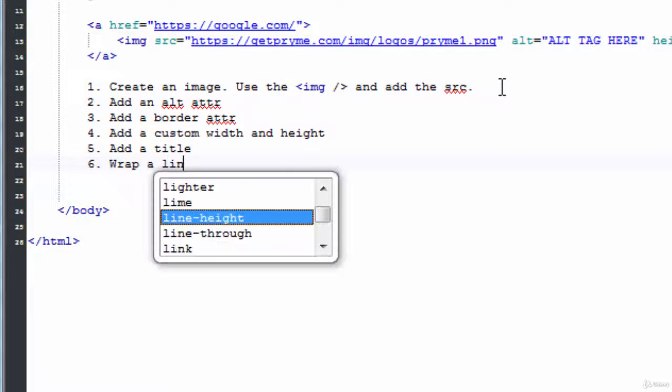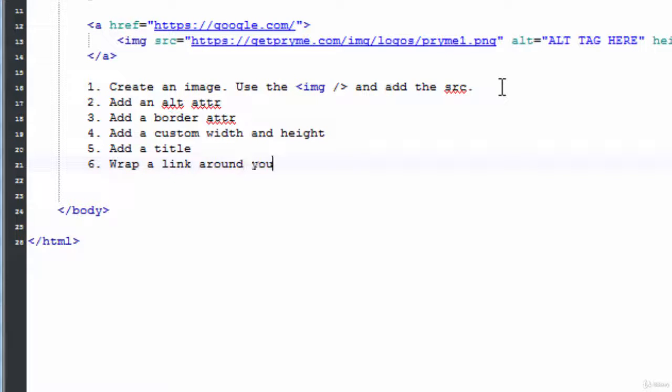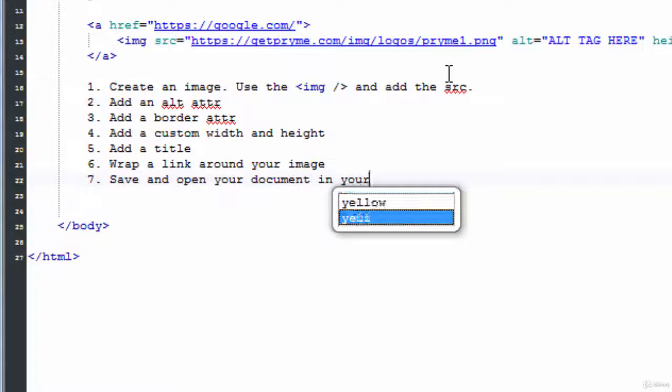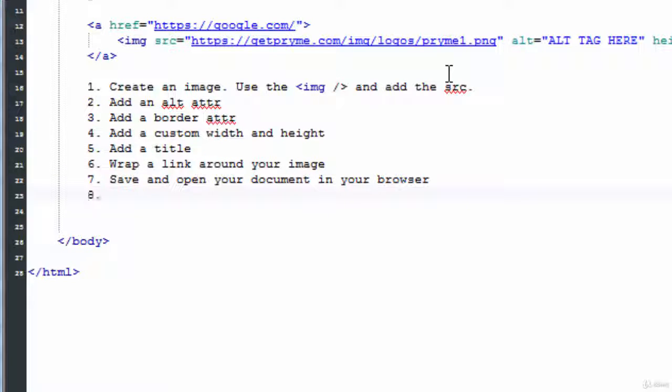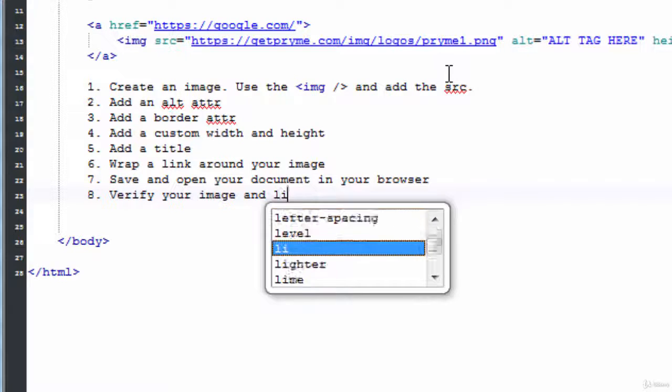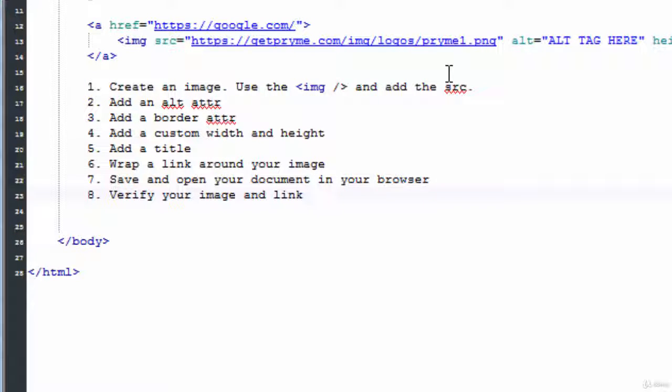Then wrap a link around your image, like what I have above. Save and open your document in your browser. Last step, verify your image and link is working properly.